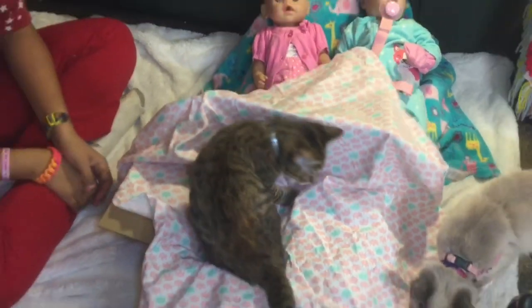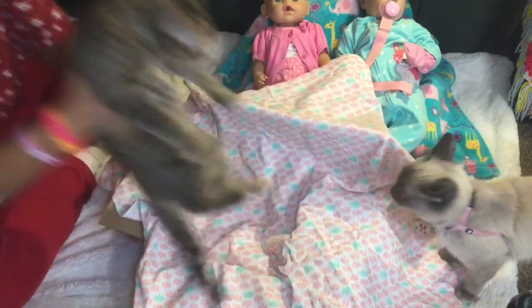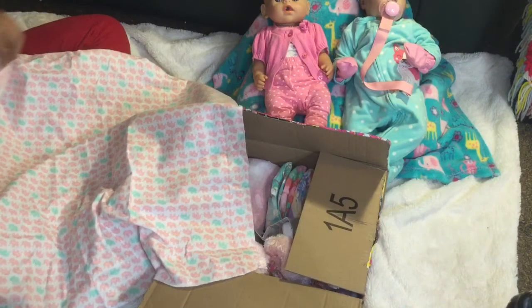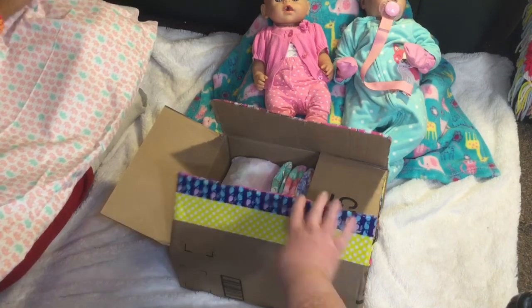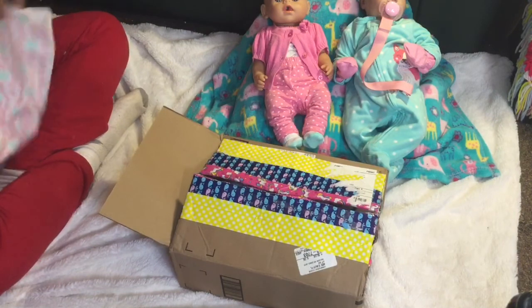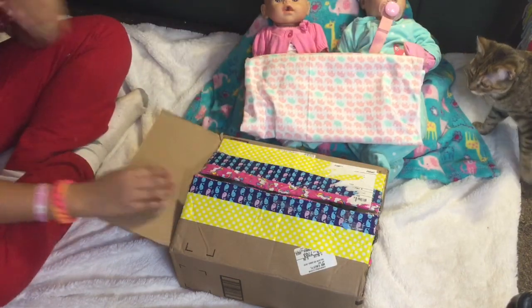Oh my gosh, these cats. Hold on, you guys gotta see this. Cat approved. Get Shadow off because we don't want her hair on it. Shadow, go! All right. Fold that up a little bit and put that by the babies so we can see what else. I can't look. Try not to look. Oh my god, Mom! I know there's other types in there. I saw that before. All right. Set that next to the babies. There we go.